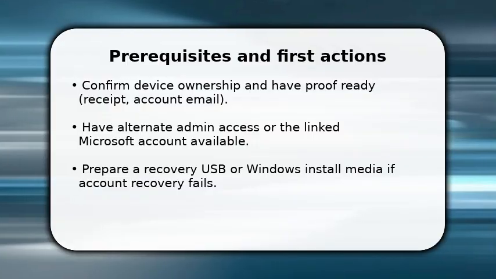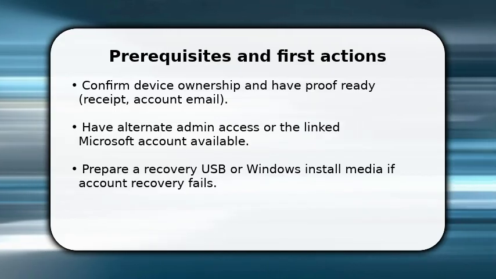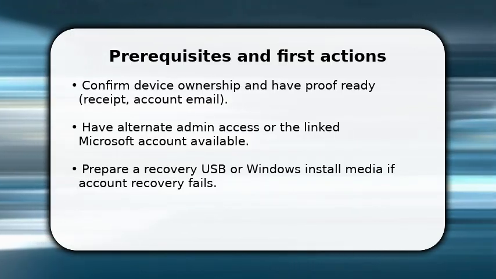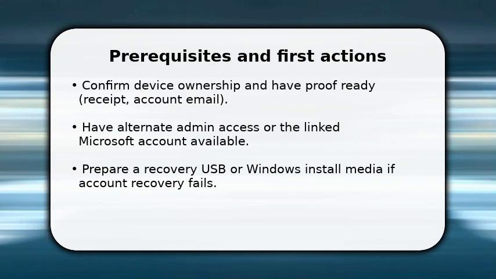You start by confirming you legally own the PC and gathering proof. This matters because many recovery routes require verification. Once done, check whether you can sign in with a different administrator account or use the linked Microsoft account to reset credentials remotely. Make sure to prepare Windows Install or Recovery Media ahead of time. It's not a bypass tool, but a recovery option. These first actions preserve data and keep the process legitimate, so you don't escalate into risky workarounds.